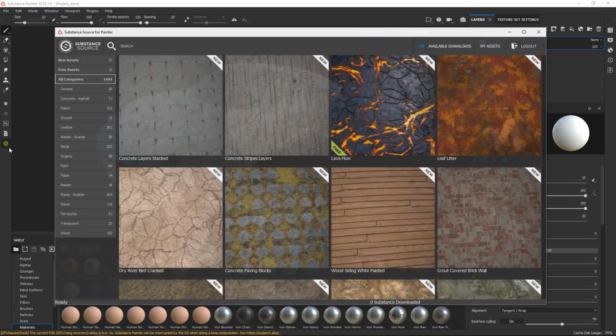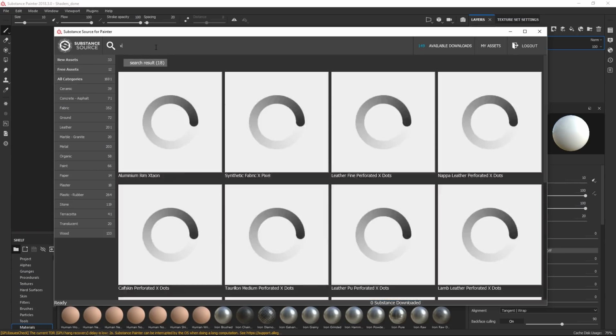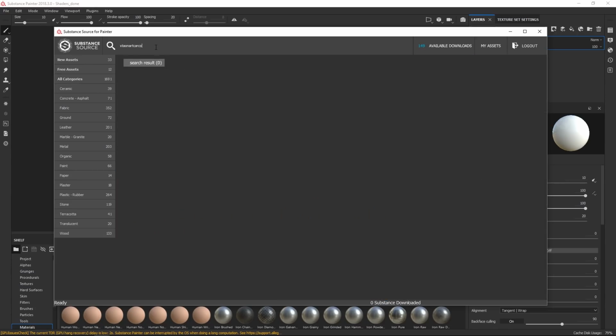Easiest way is to click on the Substance source button here, and that opens up the source browser. Make sure you log in once it's loaded. I'm already logged in, so I'm good to go. And if you want to get the assets that are released for free for this competition, you search for X-TAON Art Car Contest. Now this isn't working yet in my case because I'm doing this before the assets are released.